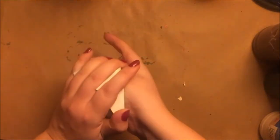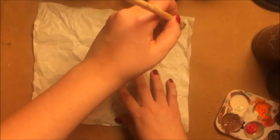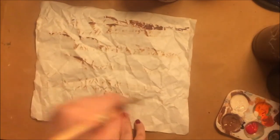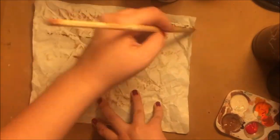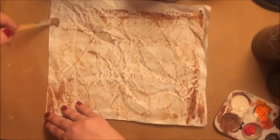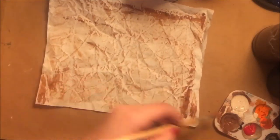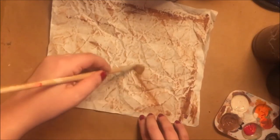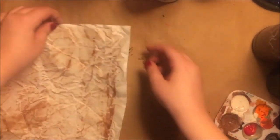So, the first step: we're going to take the paper and crumple it up really nicely, being careful not to tear it. Then unfold it and make sure that it's flat enough to paint on. With a dry brush — without putting it in water — dip it in some light brown paint and dry brush all the way across the painting, starting at the edges and then working towards the center. It's okay if there are streaks because we really want the uneven painting to replicate a rock.